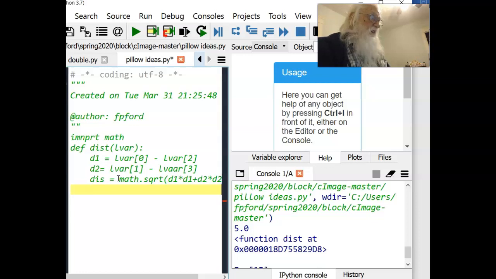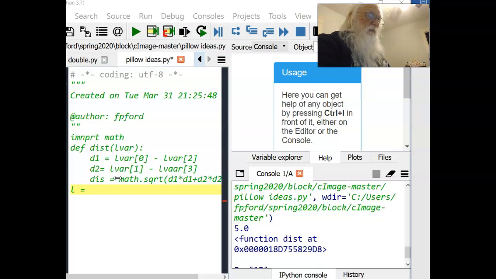And then I'm going to call it this time. Well, I'm first going to make a list. L equal, I use the same values we used before. They were 4, 6, 7, 2. But now they're a list. 4, 6, 7, 2.